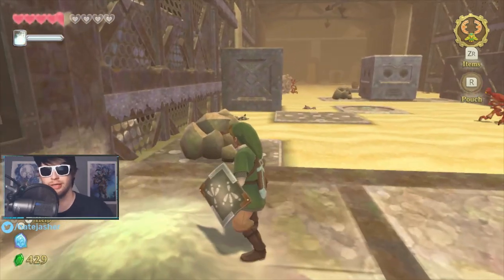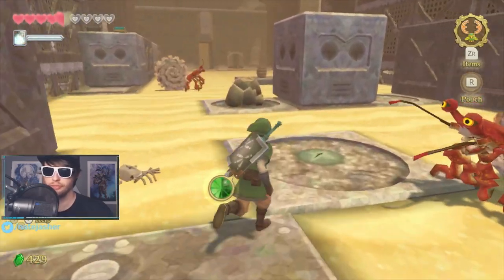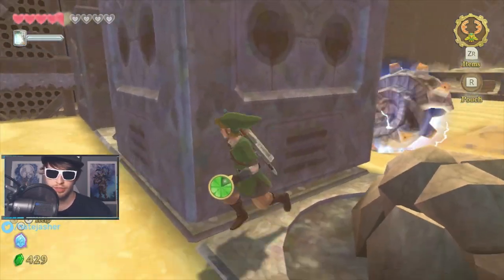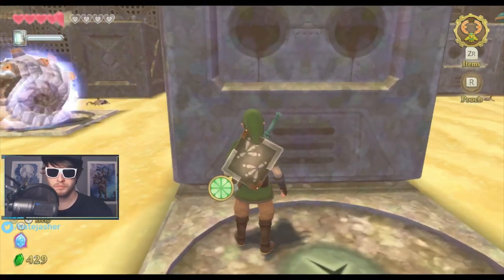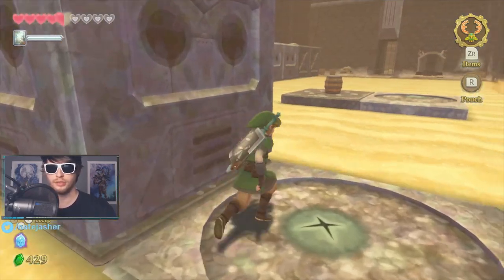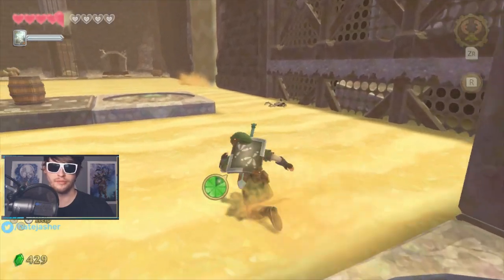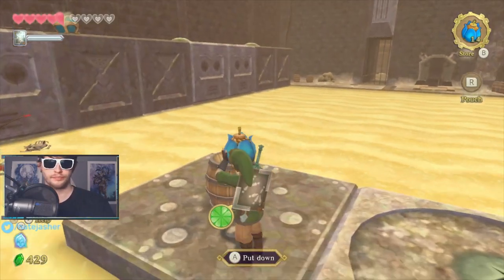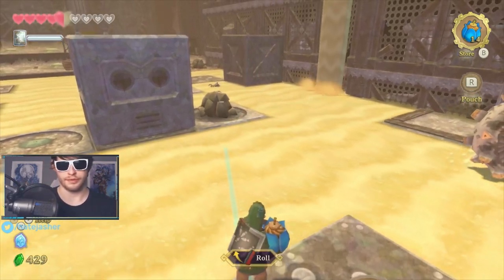Sweet, we got another jelly blob or whatever those things are called. We can run over here, that'd be awesome. Right here. Okay, he's gonna run into us there. We're gonna run over to this side. Actually, I think that was right, but we can hit it from here. We just gotta get our bombs out. If we can roll it.